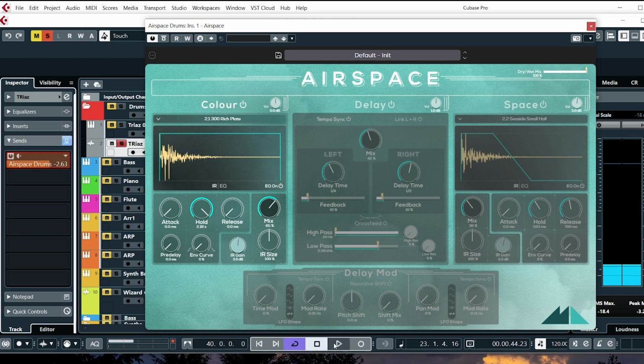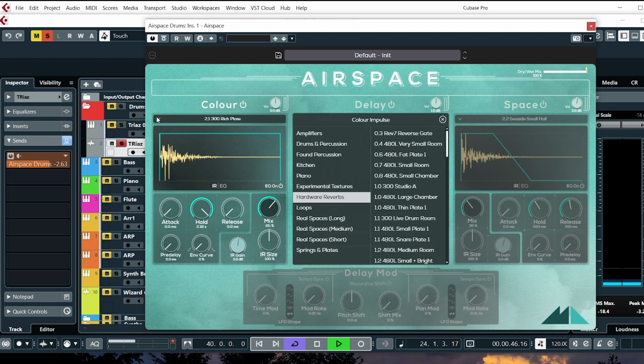But here we can check out some of the more far out impulses. So let's check out the drums and percussion.